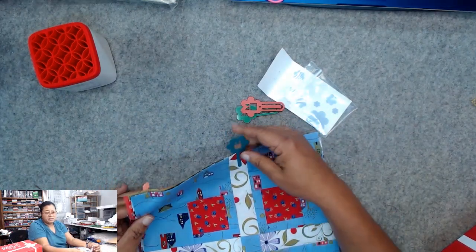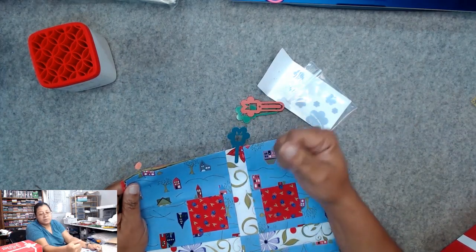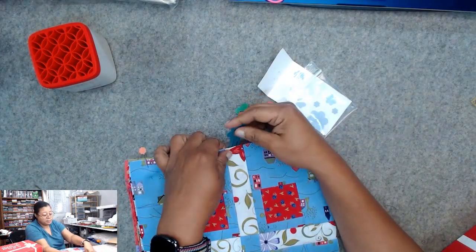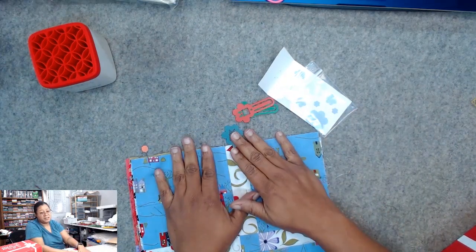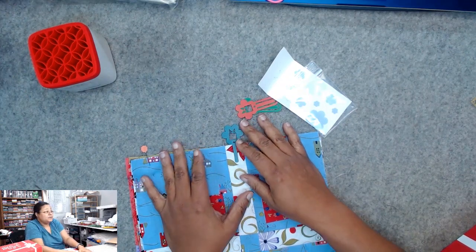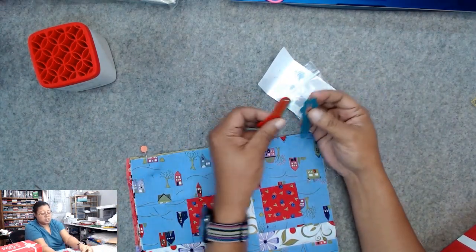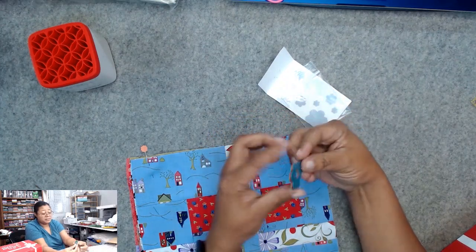This seems a bit... I think I wouldn't trust this. I think I would stick with my pins unless it was just like short term. These seem really, really flimsy. And I would not trust these to keep my fabric together, I don't think. Unless it was maybe small pieces. Maybe if I had some, I don't know, 5-inch square, something smaller maybe. I don't know. But just trying this one out right here, it doesn't seem extremely sturdy to me. I wouldn't trust these to keep my fabrics together.